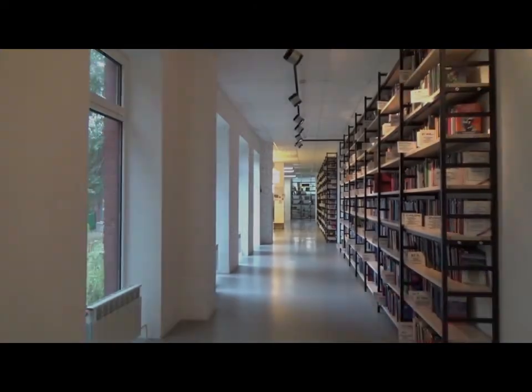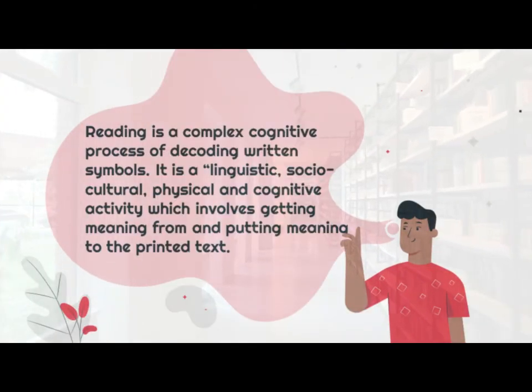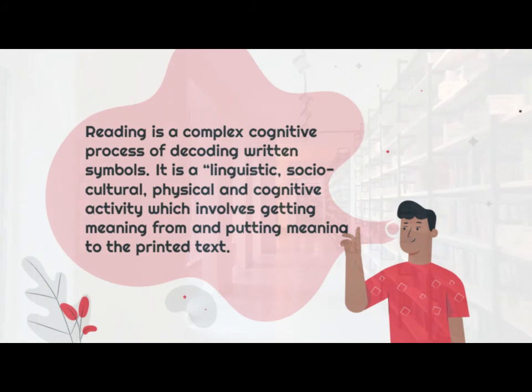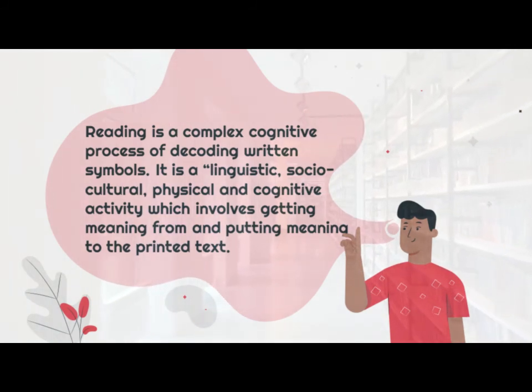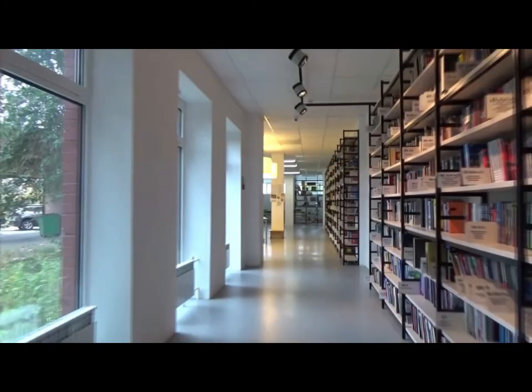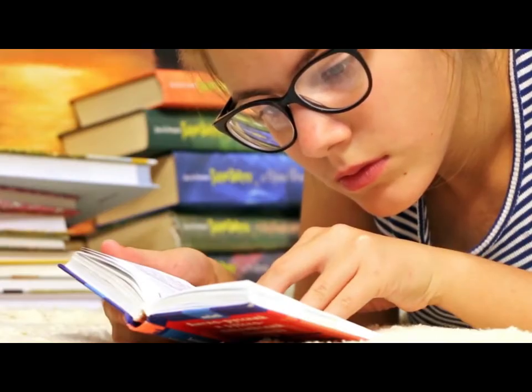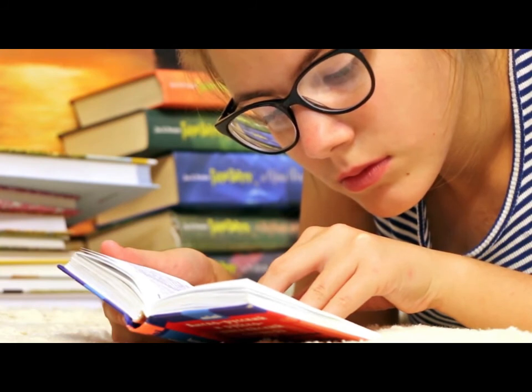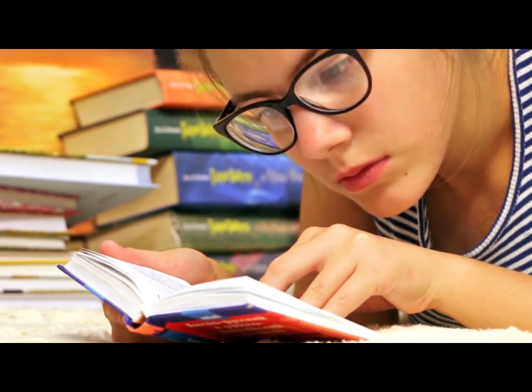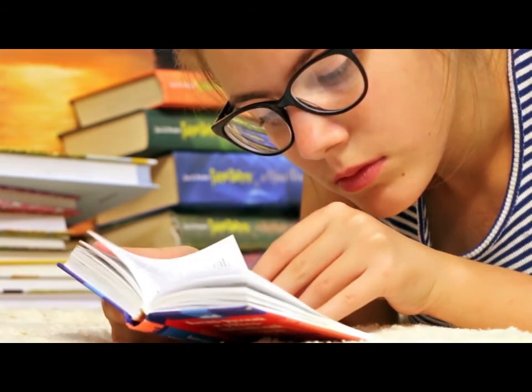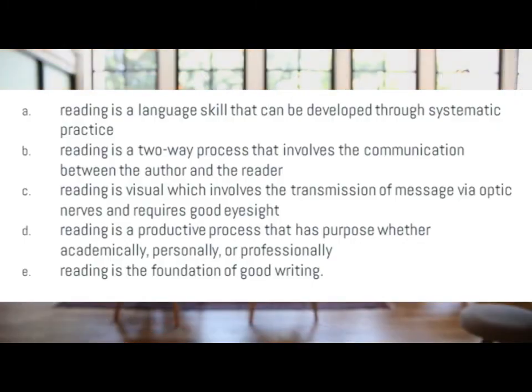It is a linguistic, sociocultural, physical, and cognitive activity, which involves getting meaning from and putting meaning to the printed text. Reading is an interactive and problem-solving process, making meaning from the text. It possesses the following characteristics. Reading is a language skill that can be developed through systematic practice. Reading is a two-way process that involves the communication between the author and the reader.